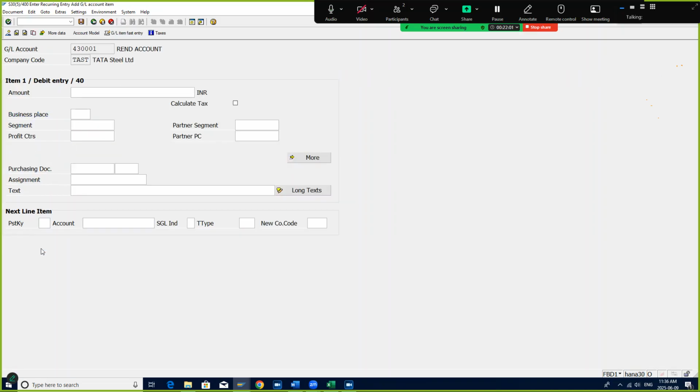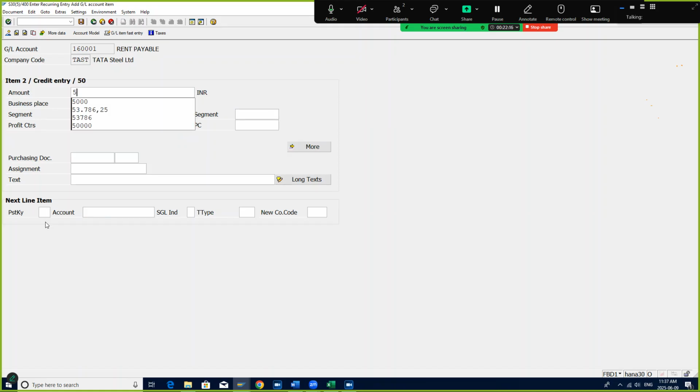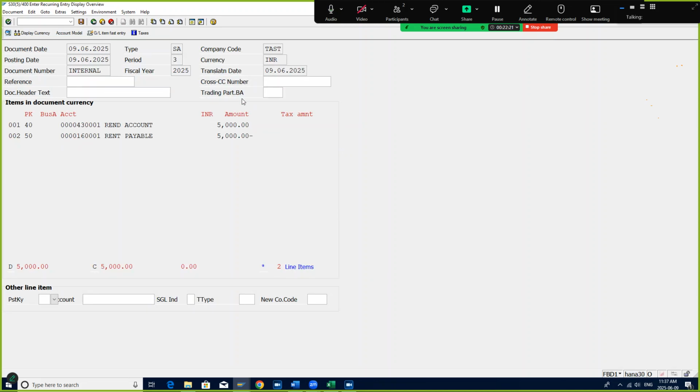Enter. Enter. 5,000. Profit center is 9,000. 50. 160001. Enter. 5,000 and simulate. So now it is posting in TAST. Be sure when you post your data in real time which company code, which GL accounts, and which profit centers are hit in the system. Now save it.